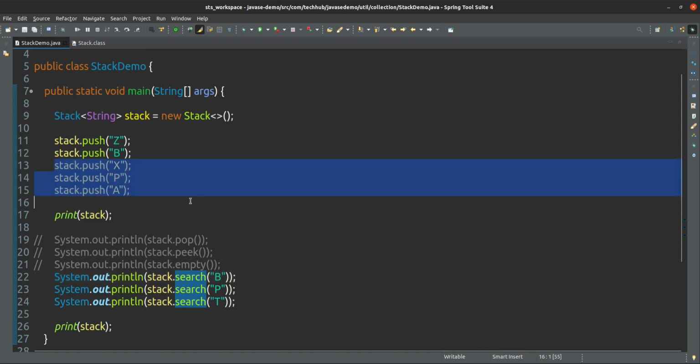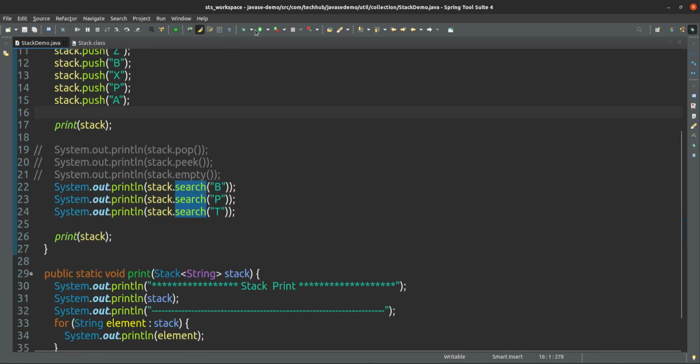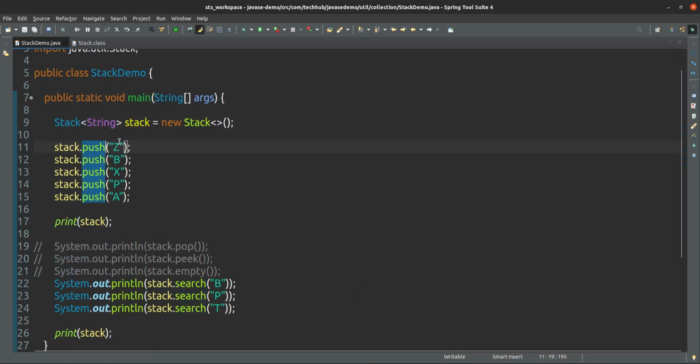From here you should take the starting element. This is the base of A. What is the base position of P? 1 2 3 4, it is 4 actually, starting from 0 1 2 3 4 only. Okay, fine. So these are the methods that are newly defined in stack.